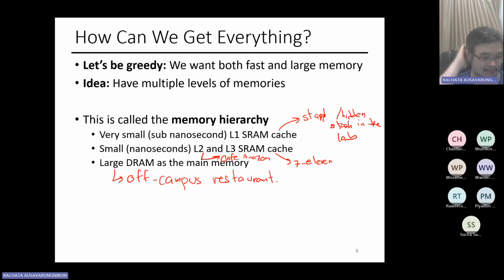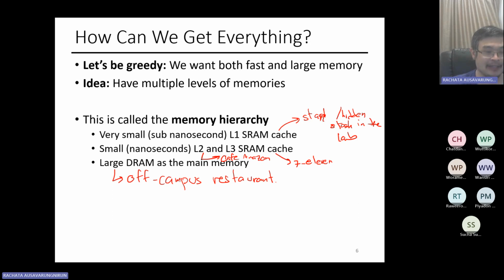Okay, and then this is basically the concept of memory hierarchy. If you have the disk, for example, let's say you open too many Chrome tabs and your memory is full, your data will be bounced off to the hard drive. Treat that as you need to drive all the way to Bangkok to get food, right? So that's how far things are in a relative sense.